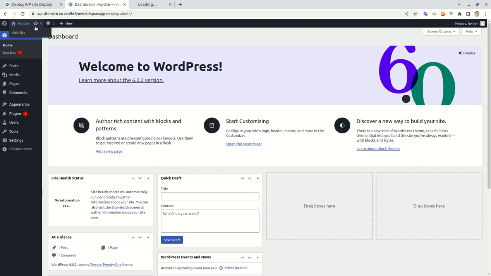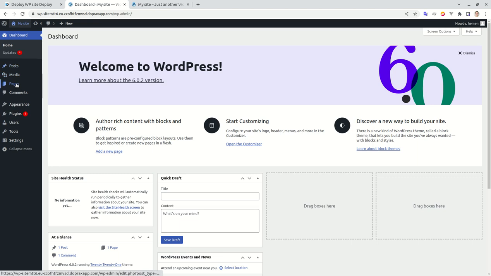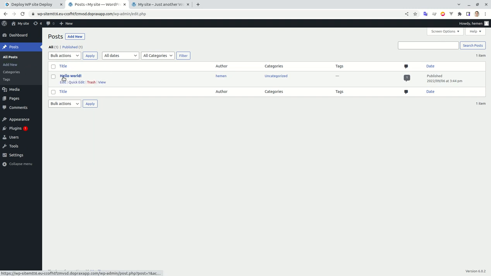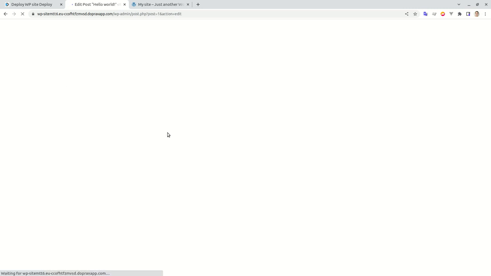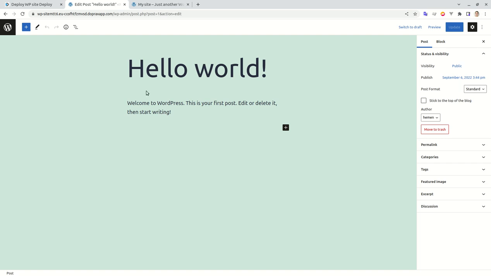If you want to look at the website, here it's just a temporary default WordPress, but you can go and change the posts or edit the posts. For example, this hello world that is here, you can easily go and change anything that you want, but this doesn't have to do anything with docx.